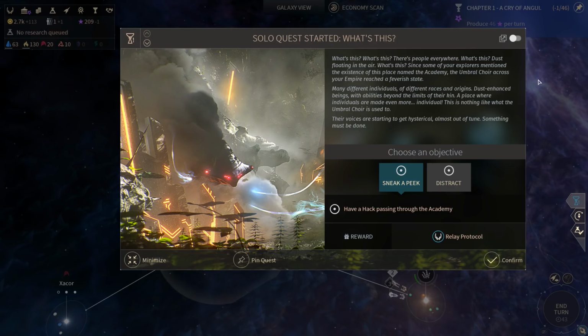Dust floating in the air. Since some of your explorers mentioned the existence of this place named the Academy, the Umbral Choir across your empire has reached a feverish state. Many different individuals of different races and origins, dust-enhanced beings with abilities beyond the limits of their kin. A place where individuals are made even more individual. This is nothing like what the Umbral Choir is used to. Their voices are starting to get hysterical, almost out of tune.